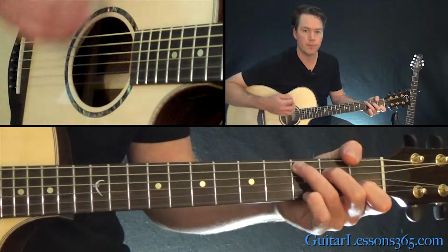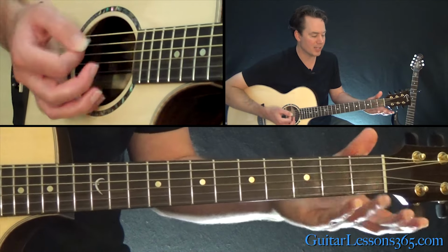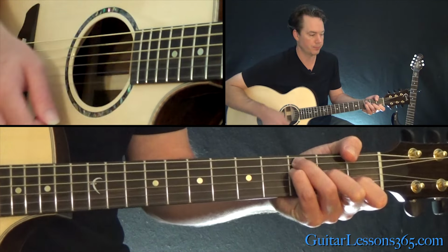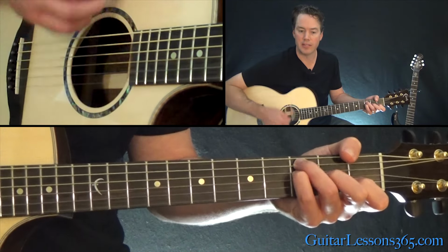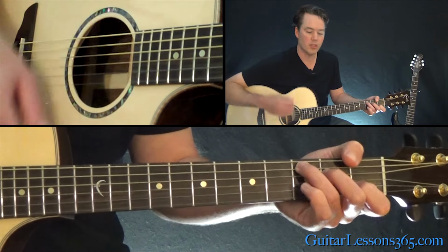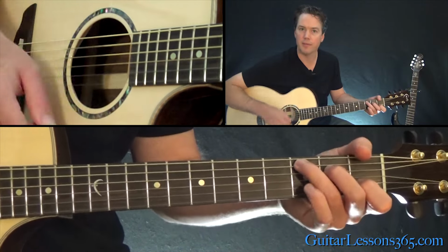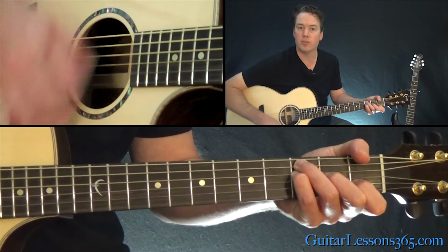Most of the song is just an 8th note feel strum. And when it goes to the F, which is actually an F major 7th chord, it just kind of strums down, up, down, up. So as long as you have that 8th note feel, you're going to be fine. So go back and forth between those 2 chords twice.